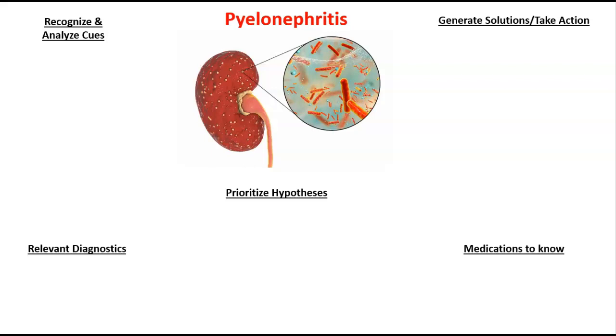So in pyelonephritis, we're always concerned about the risk for sepsis, so we need to be watching the patient's blood pressure, the function of their other organs, their constitutional symptoms, neural status. This is very, very important. And need to monitor for end-stage renal disease, right? And with pyelonephritis, we often will need follow-up cultures because we want to make sure that everything is completely taken care of. So under medications, I want you to refer back to what we already talked about with UTIs, because pyelonephritis, by definition, is a form of UTI, but it's very special. It gets its own page.